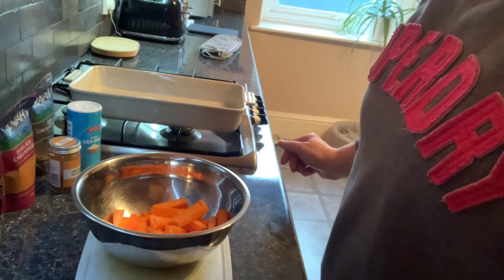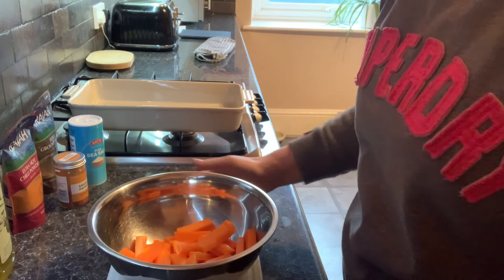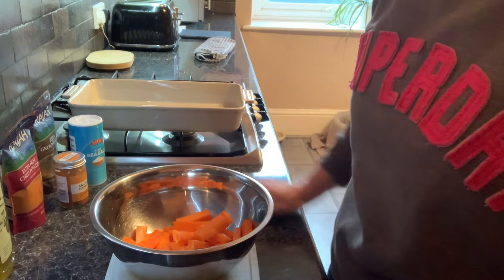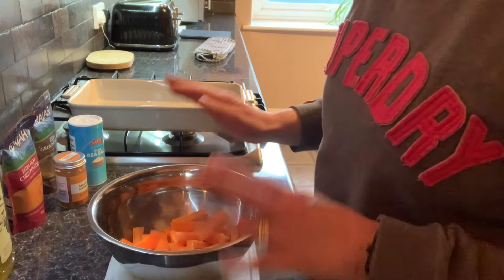And now it's time to film my third recipe. It's more of a side dish — it's something I've always wanted to try, not necessarily with carrots but with anything. So a parmesan crusted vegetable — I'm going to do parmesan crusted carrots. I've seen these done with Brussels sprouts and all sorts of things. I found this recipe on YouTube, but when I went back to find it again I could no longer find it. So what I'm doing is roughly following a recipe, making it up as I go along.